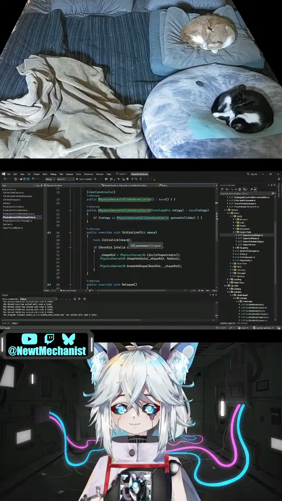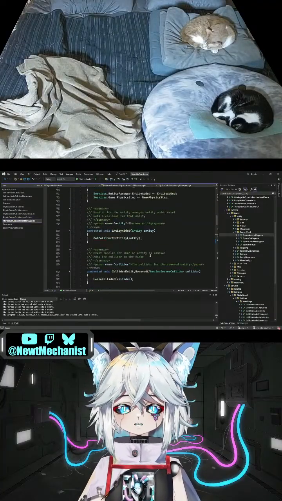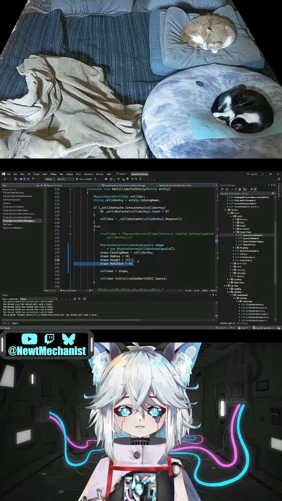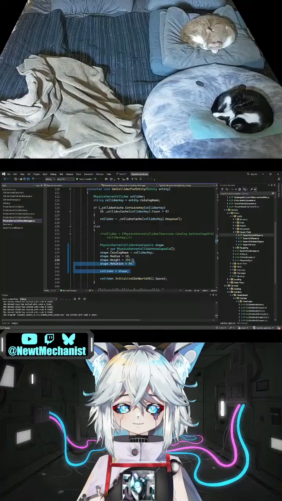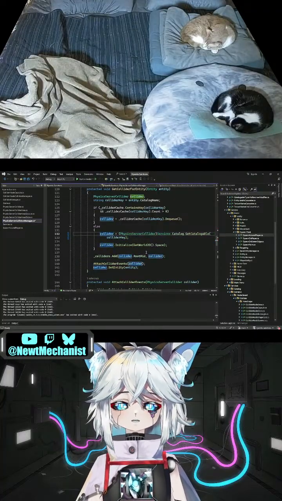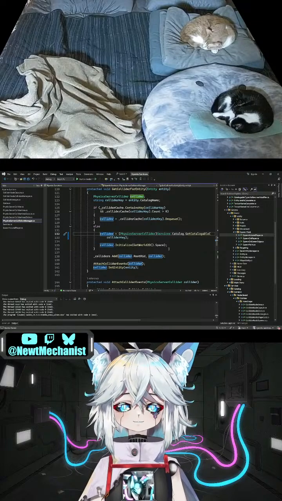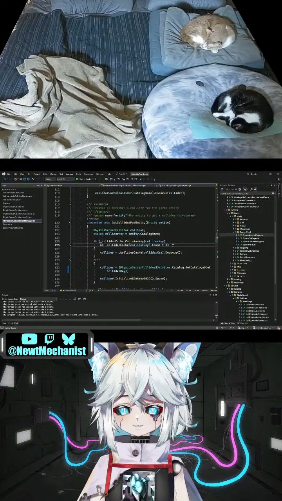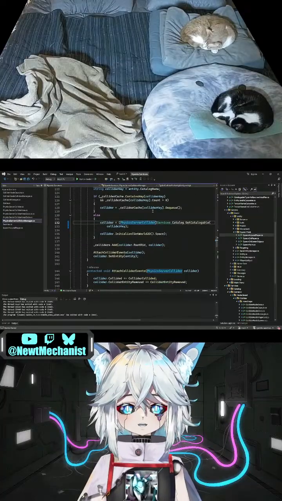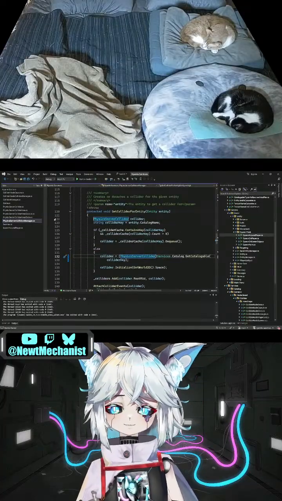So now in our manager, we're going to hop back down here and we're going to remove this hard coding logic. Again, we don't need to set this, but here we are.